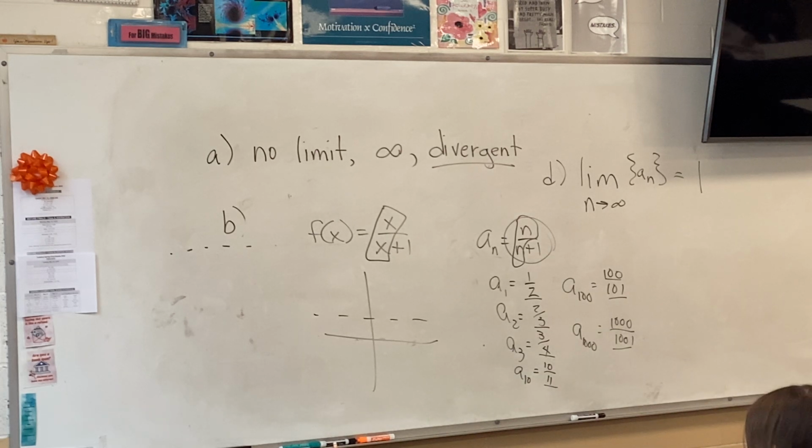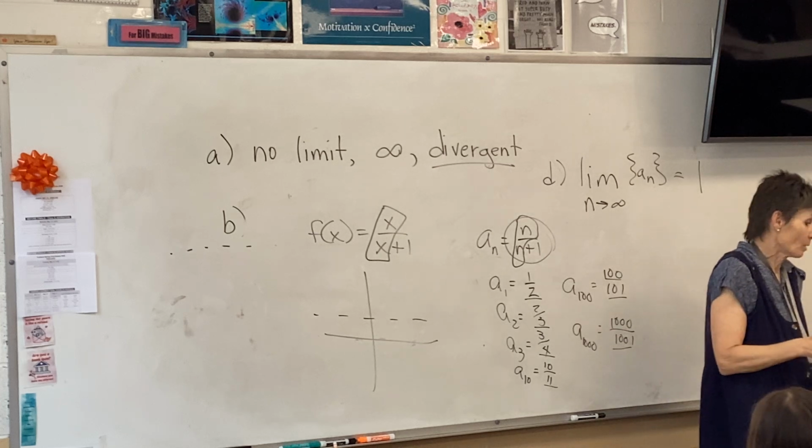So with that in mind, what do you think the limit for problem E is? Two-thirds. Why is it 2/3? Because it's 2n over 3n. That's how you do it. Remember, those of you that slept through that chapter, I'm sorry, you need to know this. You box in 2n over 3n, that's your horizontal asymptote, and it's also your limit.